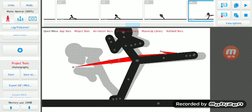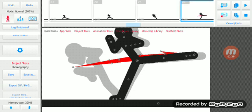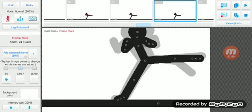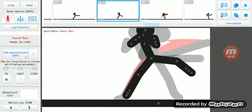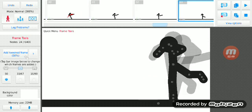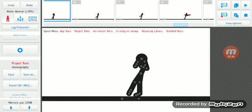So if you're getting this, what you want to do is basically make a move lead into another move. I can't say it any more simple than that. You make him do a jab, you make it follow up with another jab from the other arm. You make him do a kick, you make sure that kick lands on the ground or follows up with another kick. Simple as that. In this case, this guy does a kick, and that kick leads into another kick. Boom. See? Easy stuff. Now, maybe there's a way I'm explaining this that other people won't get, but that's just how it's going to be.